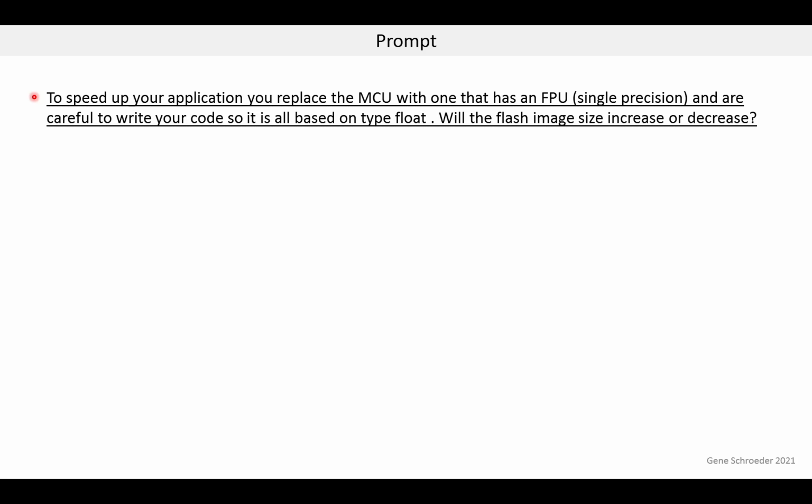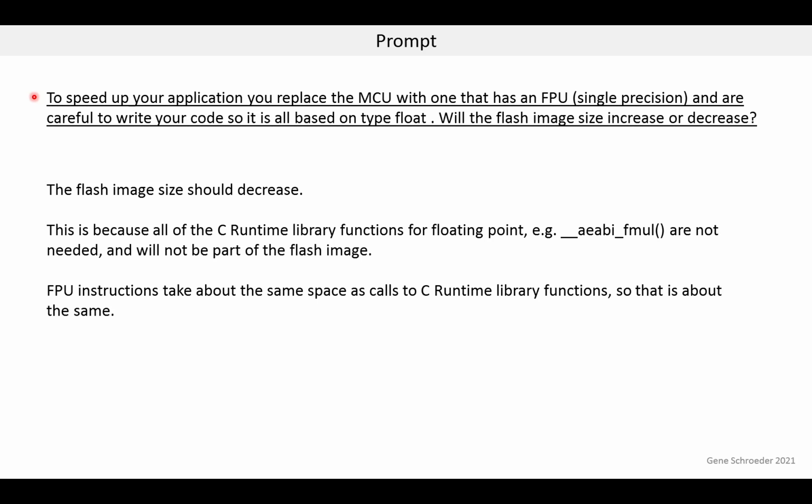To speed up your application, you replace the MCU with one that has an FPU, let's say single precision. And you're careful to write your code so it's all based on type float. Will the flash image size increase or decrease? Well, I think the flash image size should decrease, and that's because all of the C runtime library functions for floating point, such as this one, are not needed and they won't be part of the flash image.